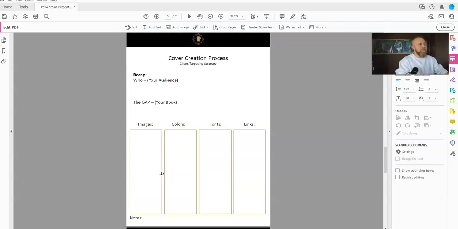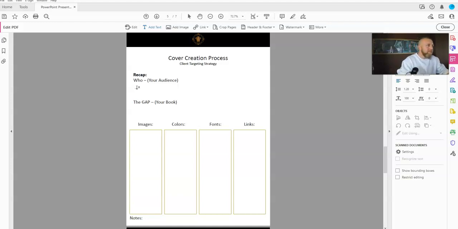Now, covers are extremely easy to do. A lot of people struggle with this, and I've never really understood why, because they're really easy to do. There's so many examples of great covers out there, and it's so easy to just do an Amazon search in your niche and have a look at all of the covers that are actually making sales, right?